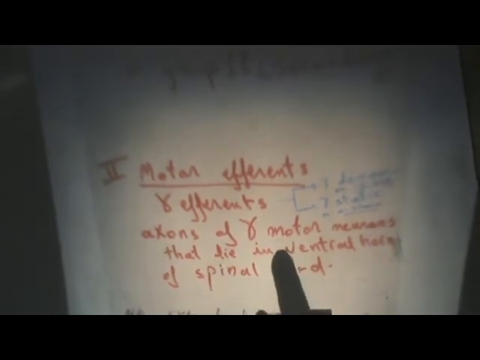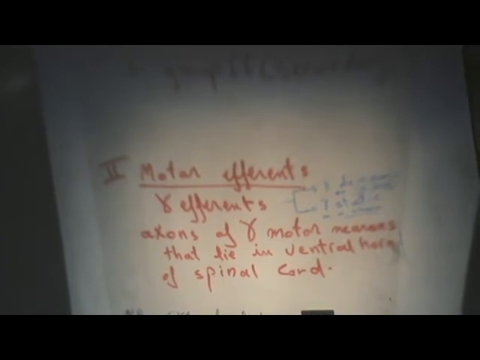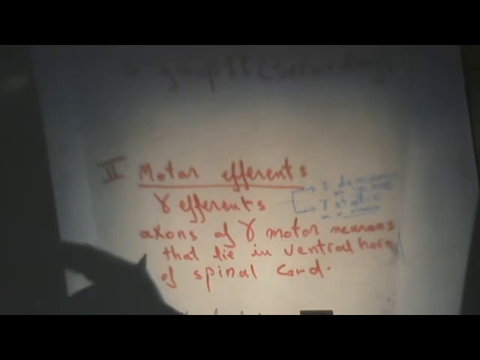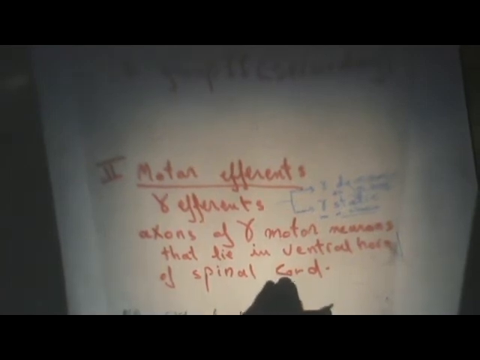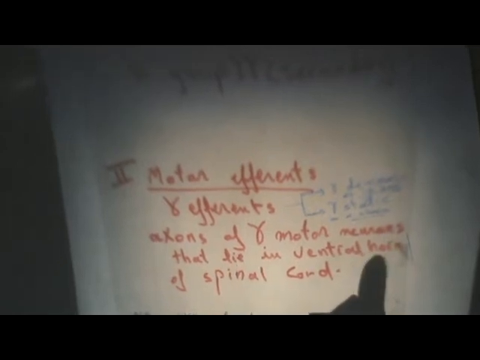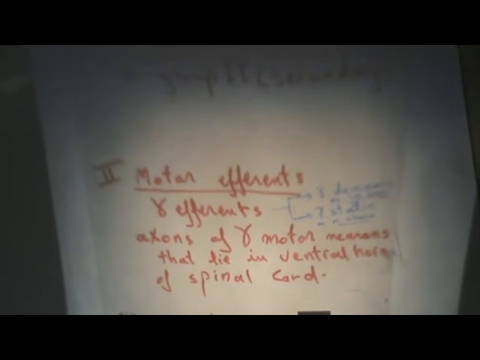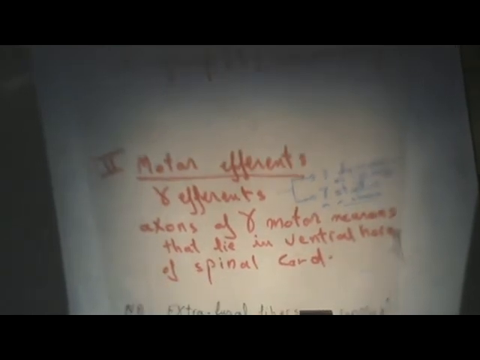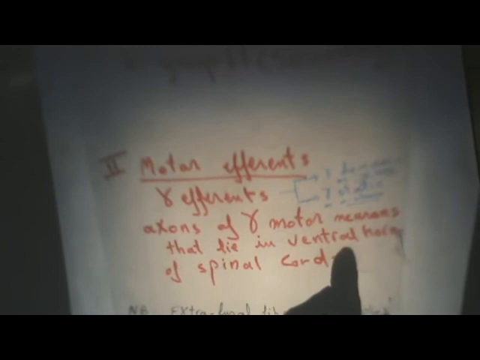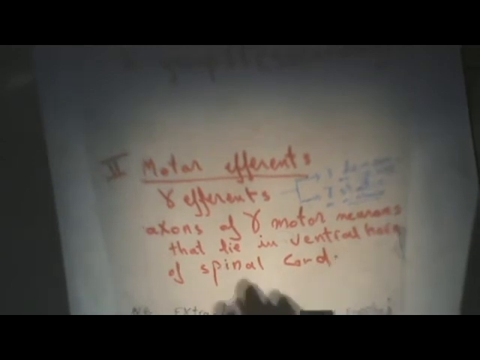The gamma efferent fibers are axons of a type of neurons, small motor neurons located in the ventral horn of the spinal cord, which are called the gamma motor neurons. The axons of the gamma motor neurons, located in the ventral horn of the spinal cord near the alpha motor neurons, will form the gamma efferent fibers, which supply the intrafusal muscle. After we know, we will see the drawing, which is why it was necessary for me to put the outline.